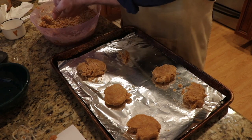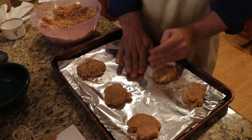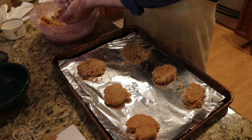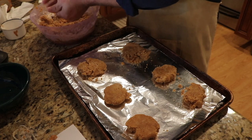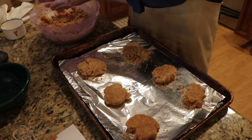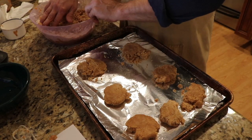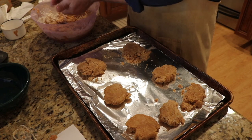I'm gonna probably return that egg beater. We're sort of running out of room here a little bit, but that's okay. Nothing wrong with having too many peanut butter cookies, especially on a festive occasion such as this. I'll probably do three more.